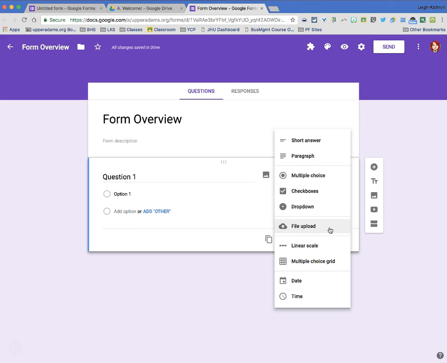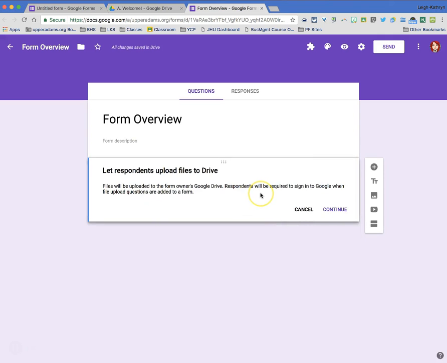where if you're coaching a sport and you want to have your students, your players, submit pictures of themselves, headshots of themselves, if you give them this option, Google will automatically make a folder for all of your submissions, your respondents' submissions, to go into, so that as the owner of the form, you only have to go one place to view all of them or download all of them.